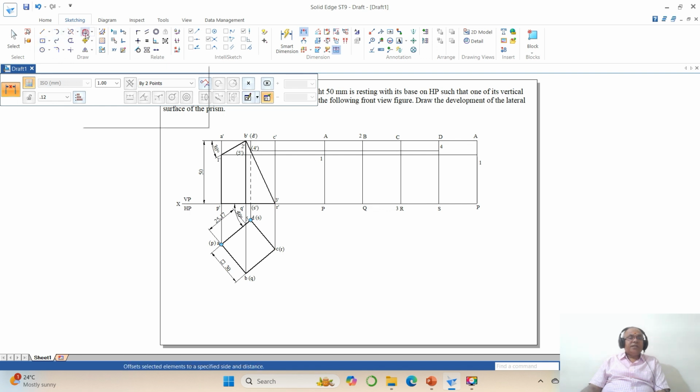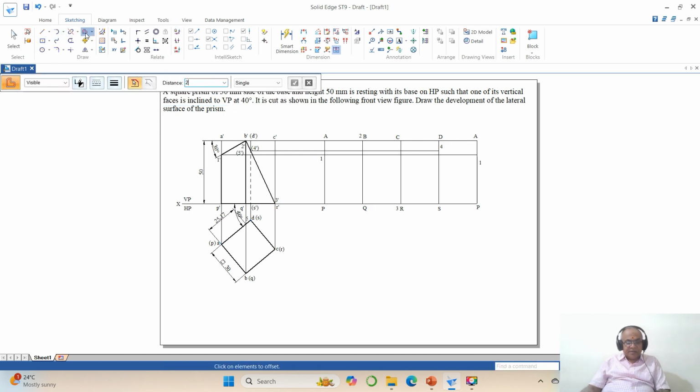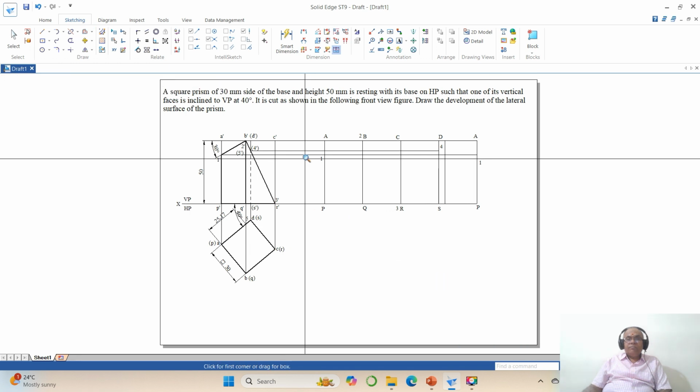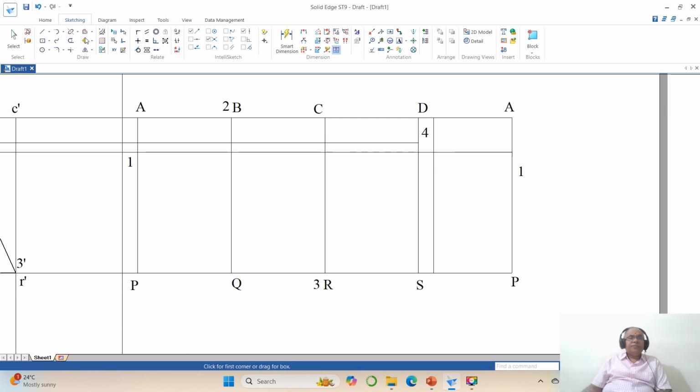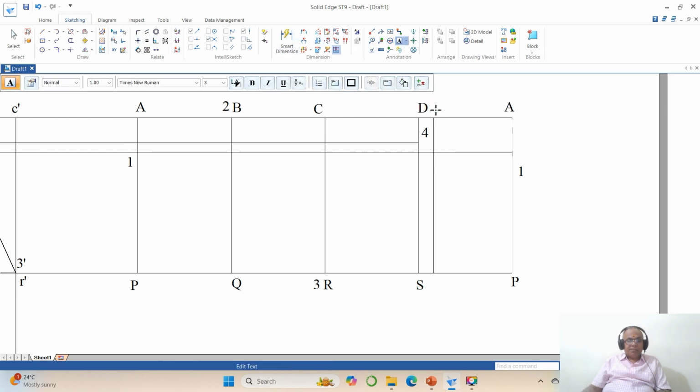So go to offset, take 25.17, okay, from A, from here take this point. So go to zoom window, okay, you mark that point as 5 now. So go to text, take this as 5, okay. Then you go to move 5 and keep it here.